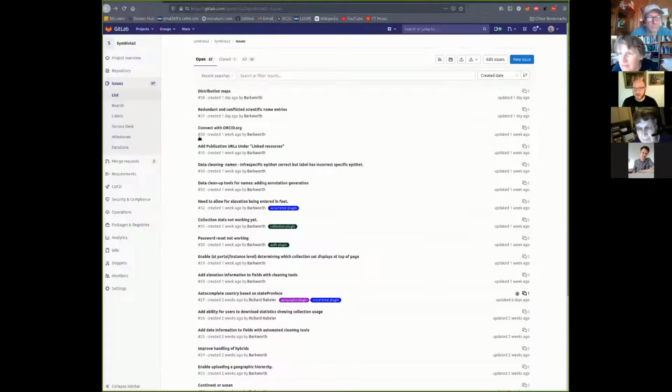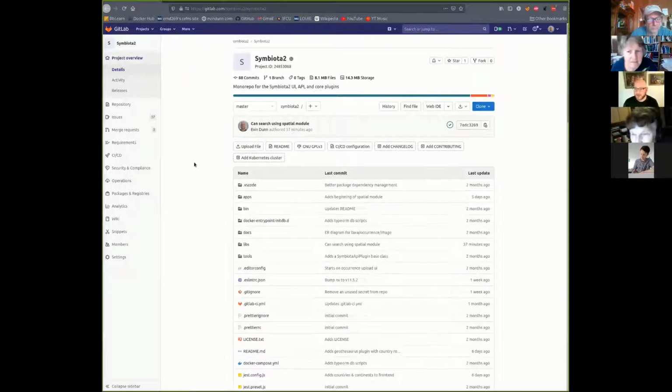Okay, cool. So sort of like what Neil said, an overview of what we went over last time. We host our code for Symbiote 2 on GitLab. It's also replicated out to GitHub, so you can find it there. But if you want to make comments or submit issues or things like that, it's best to go to the GitLab site. And I can put that in the chat or send out another email after this meeting with a link to all the things I'm going to talk about.